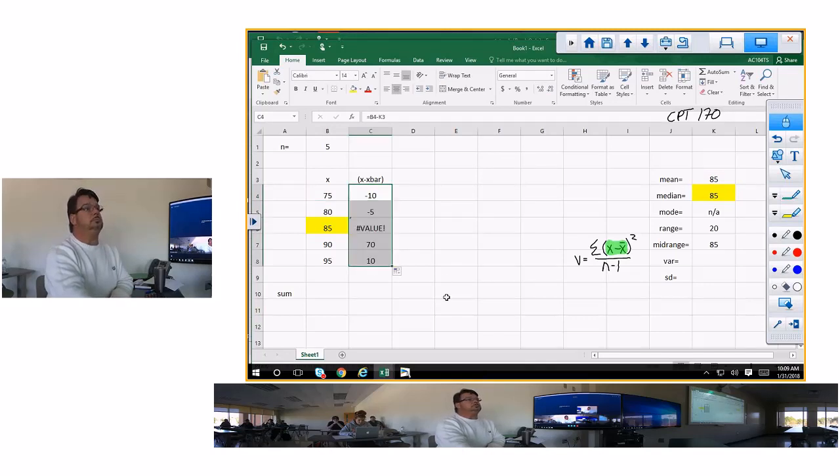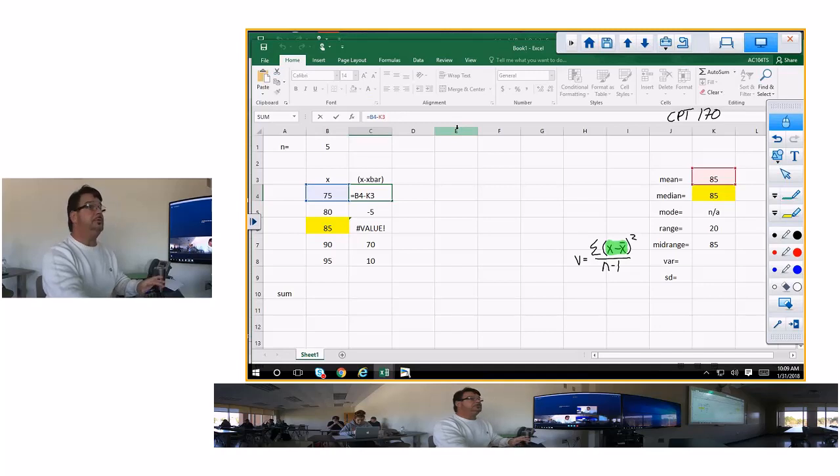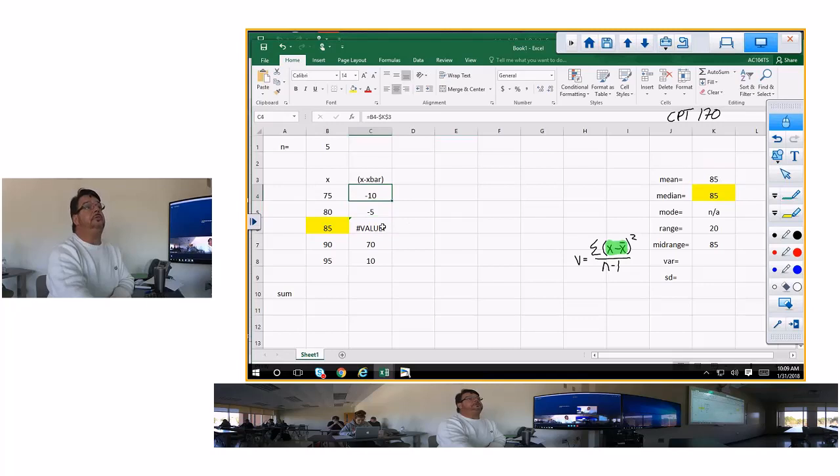And there's, okay, I must not have, that's what it's going to do. All right. Okay, 90 minus 85 is not 70. I must have hit it, I must have turned it off. Hold on. Let me do this and hit F4 again. I must have toggled it off. And see, it doesn't give you a value here because it's doing 85 minus NA. And you can't do that. So that's what happens when you don't lock it. There we go. Okay.